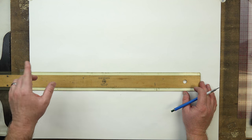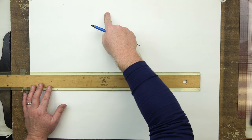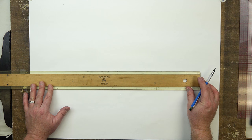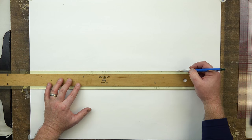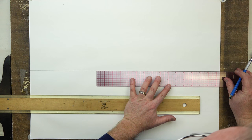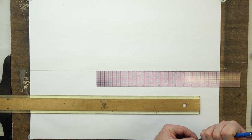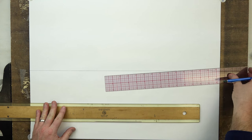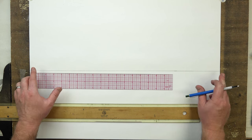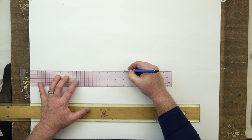Let's put our eye level, horizon line, and elevation — all three of them — a little bit lower than center, because we're going to go higher in our elevation for our room at 18 units, so I want to make sure I have enough space. I'm going to put it a little off center and lower than center. I'll draw my first line horizontally — nice and clean. I've got a 24-inch piece of paper; I'm going to put my center of vision right at 12, so I'll put a little dot there as the center point for the center of vision.